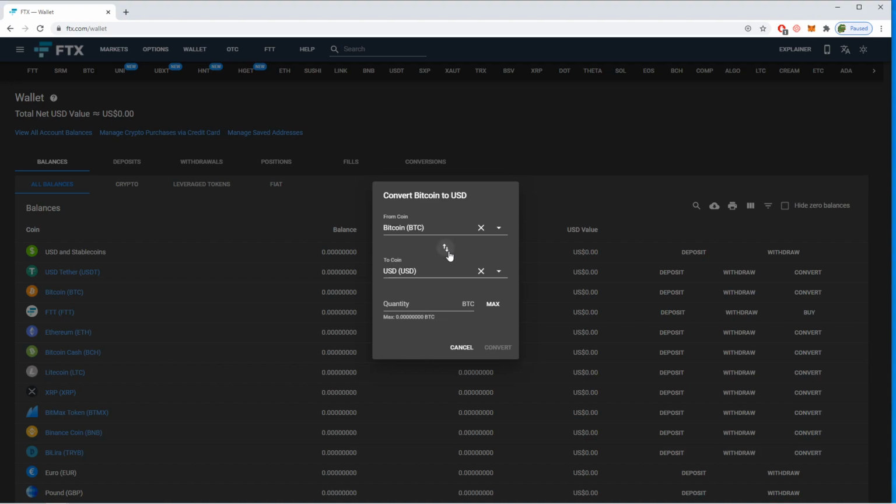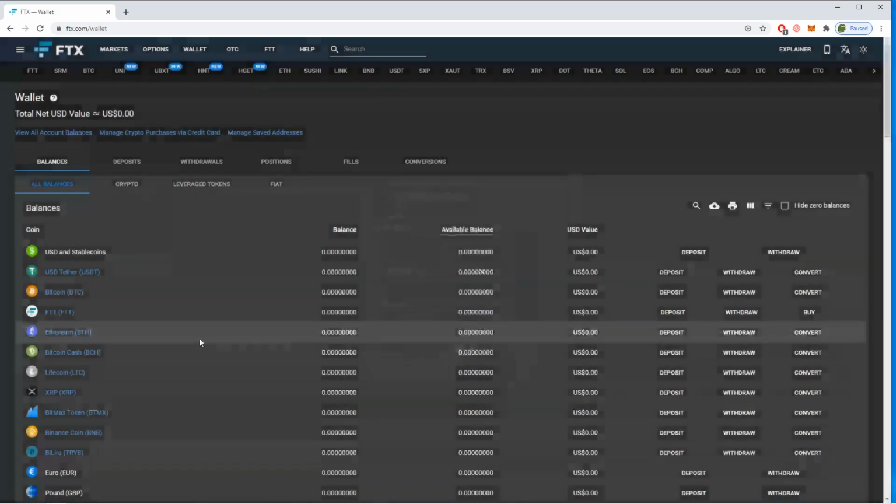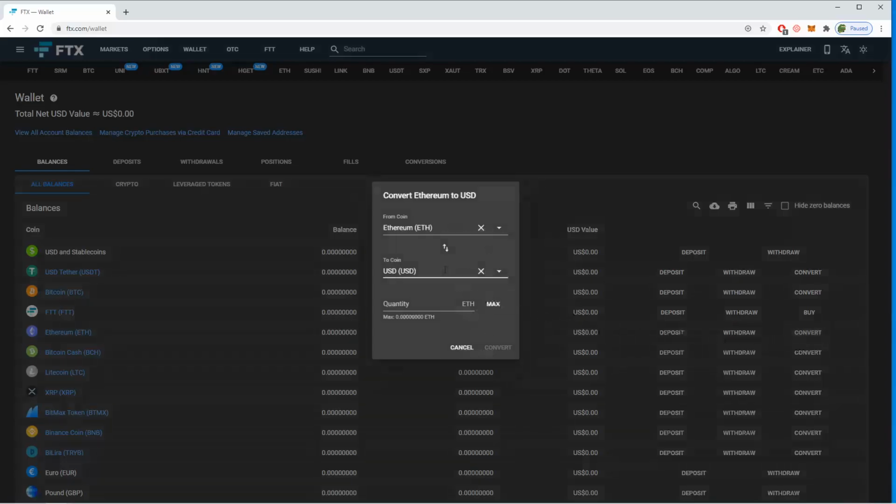And on the other side of that, I can reverse this and convert my USD into Bitcoin if I suspect there's going to be a rise in the market, or for example, if I want to go into Ethereum, then I can choose to convert my USD into Ethereum if I think that Ethereum is going to rise in value.